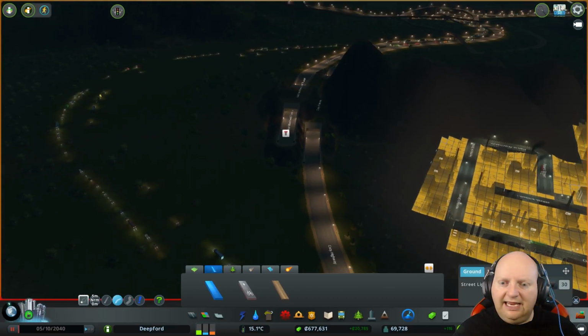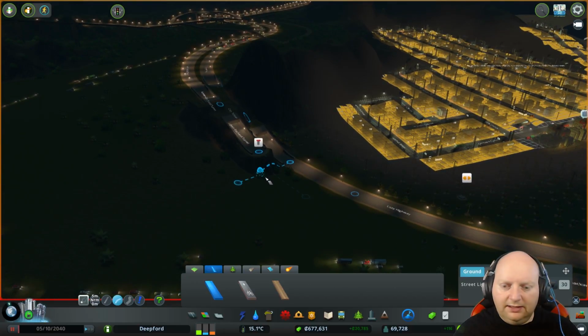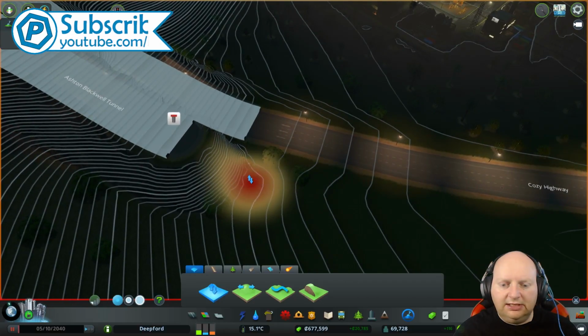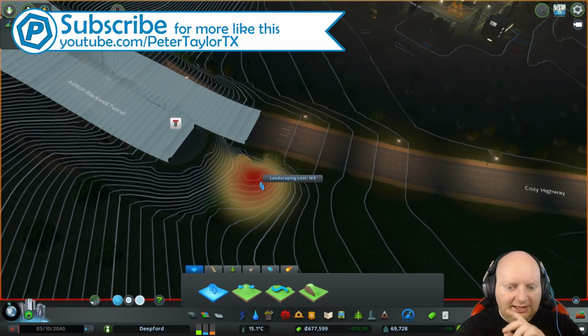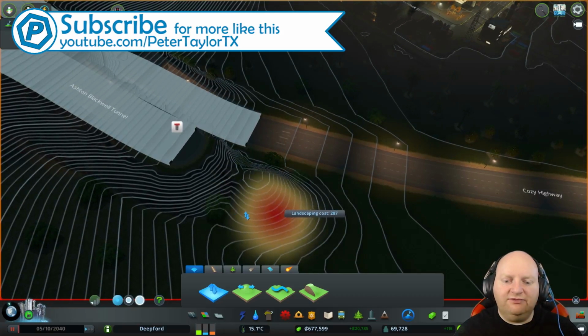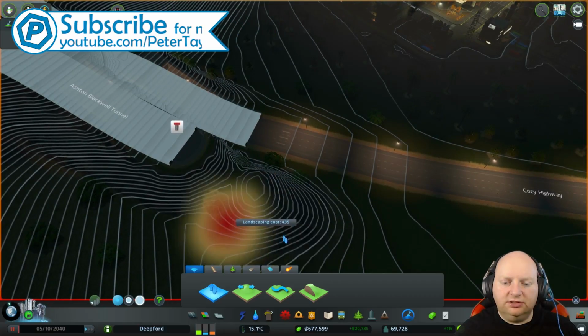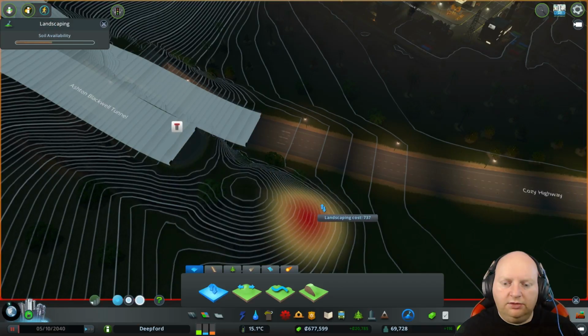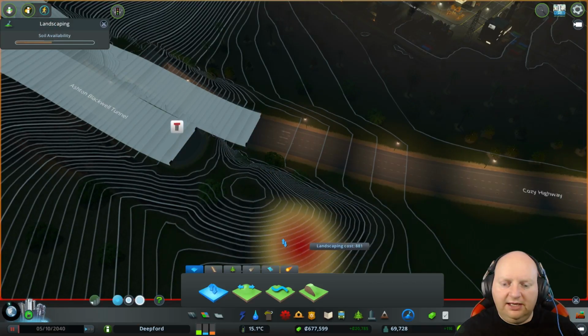Terraforming tool? Yeah, terraforming tool. Land. That one. Give me the raise tool. And we'll raise it here. If we raise it a little bit, we can probably trick it into giving us a dirt road edge. Road, do. And we just edge off there.